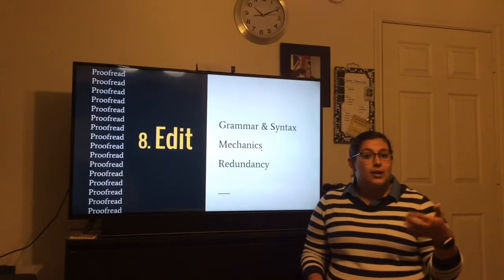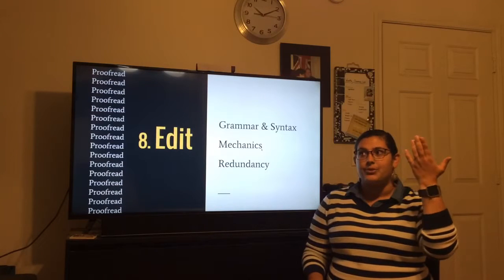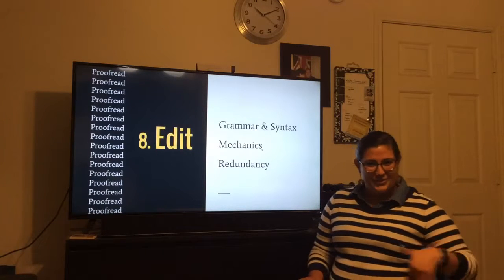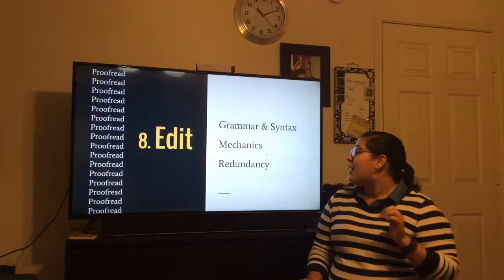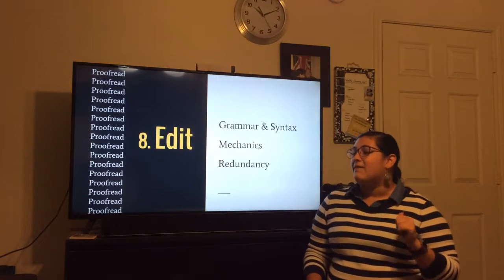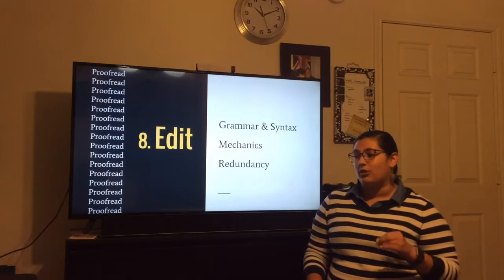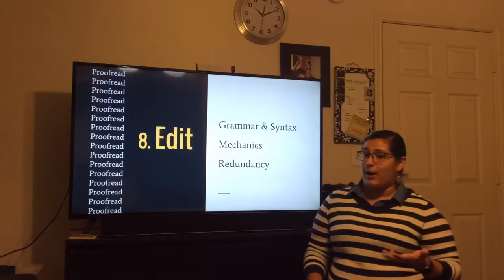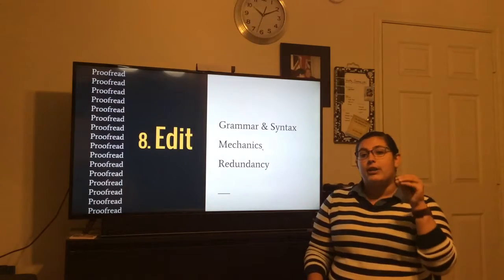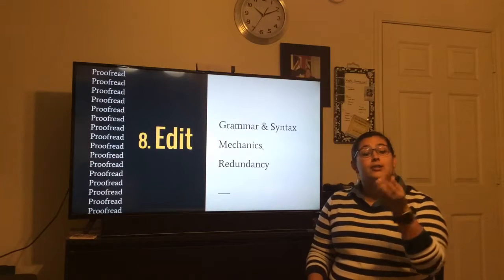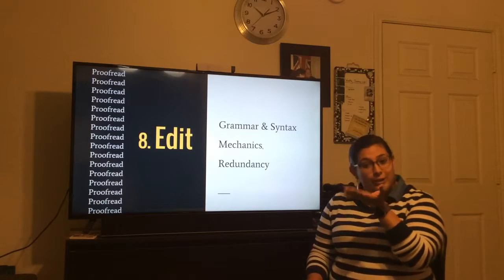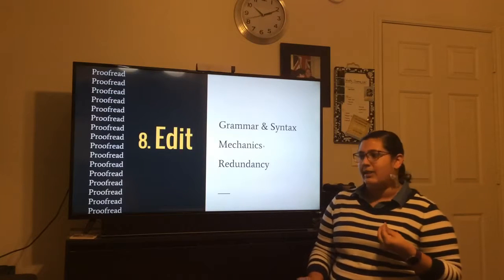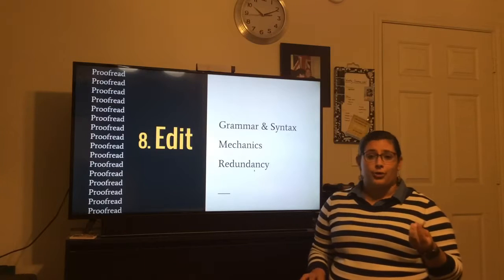So when we're speaking, we have to be cognizant of those grammar things that we're so often nitpicked about. But mechanics are the conventions of print that do not exist in oral language. So mechanics include spelling, punctuation, capitalization, and paragraph structure. So you want to be very careful about your mechanics because your audience is going to be reading this essay. So they're going to be looking for those typos and those small little things that'll catch you out in the end. Finally, you want to look for redundancy.